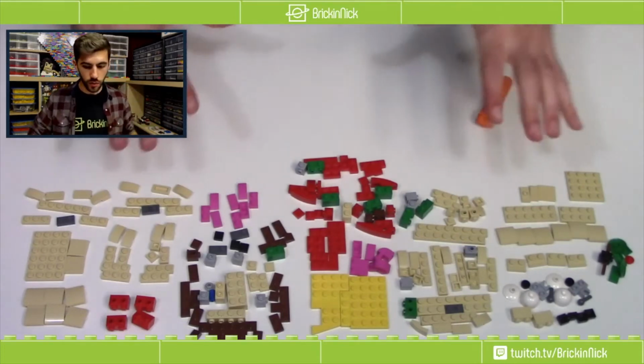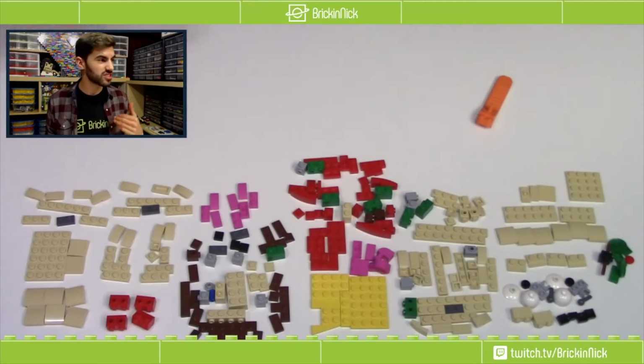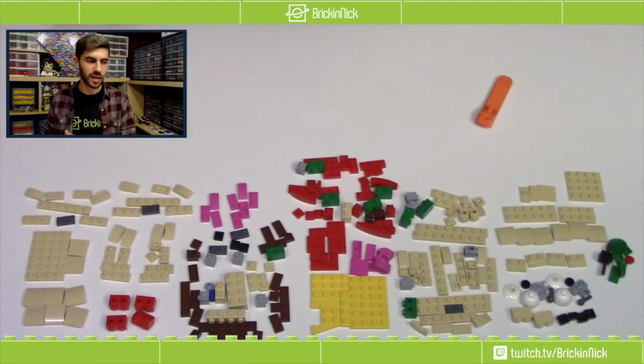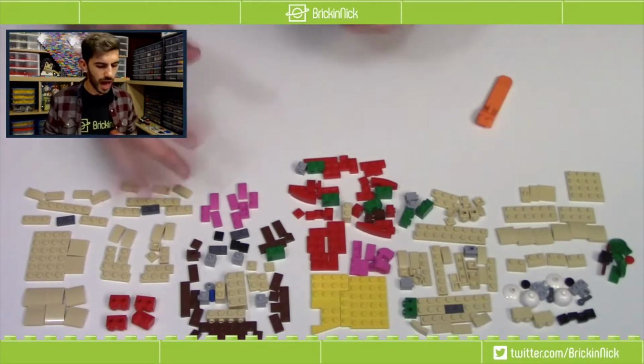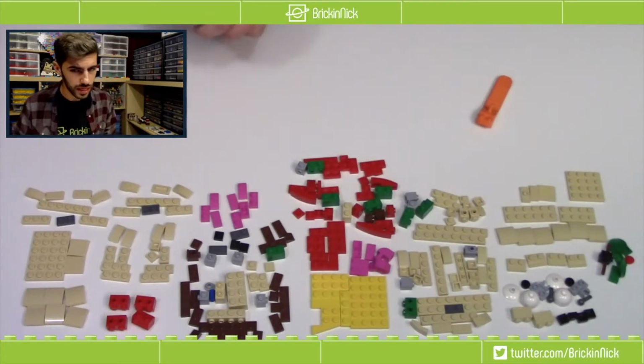I do want to make a note before I get things started. A lot of the pieces I'm using here, I grab without thinking too much. Sometimes I'll just use the same color because I have it handy. A lot of these pieces though can easily be substituted for pretty much any color because they're on the interior of the build. I'll highlight those ones as I'm building it, just so that you guys have an idea of how that all comes together.